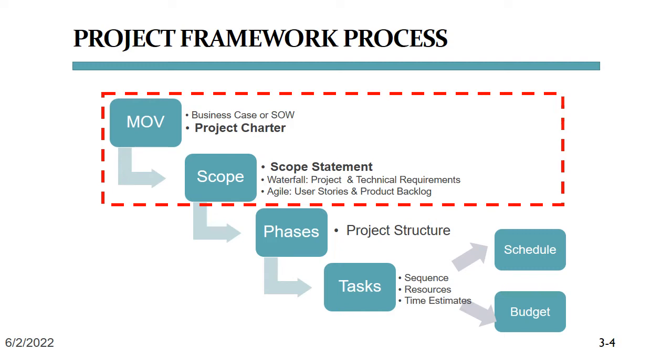To reach that kind of measurable organizational value, we need to start managing our project scope. If our organization requires that we manage our project in a waterfall fashion, we will now start building the scope statement, which culminates in a long technical requirements document that is framed by how we are supposed to be managing the project itself. That latter part is called the project requirements.